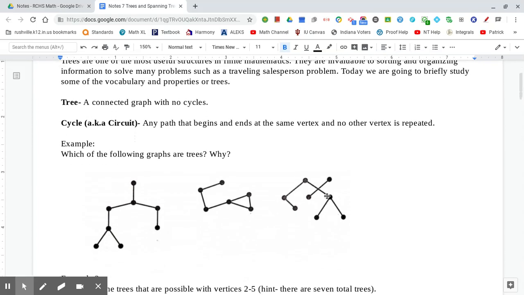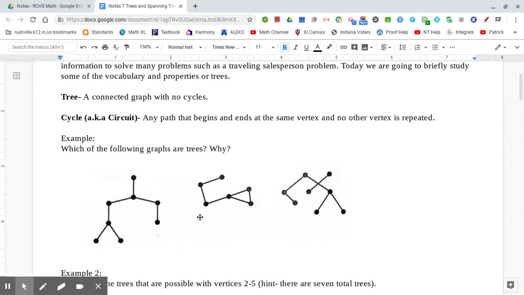All right, so here we have three diagrams, and let's determine which, if any, are trees. For the first one, we have a way to go from each vertex to all of the other ones. It does not look like there are any cycles or circuits in this graph, so this is a tree diagram. For the next one, we can clearly see that all of our vertices are connected. However, from this vertex to this one to this one, there is a cycle. So right here, we have a cycle. This is not allowed, which means that this is not a tree diagram.